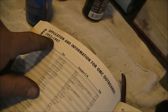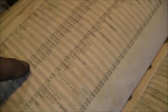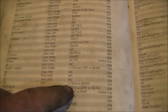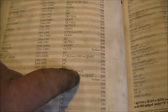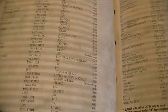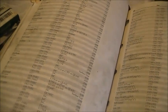So, I get out my parts catalog, this one from 1952 to 1997. So I come to the 25 horsepower, and it shows in between 69 and 76 it should be a J4C, which now would be an L77 JC4. And you could probably use a QL82C as well. Gap that 030. So that's what I'm going to put in there, some L77 JC4s. And I think those will work well in it. Be right back. Okay, so we got the correct plugs in there.